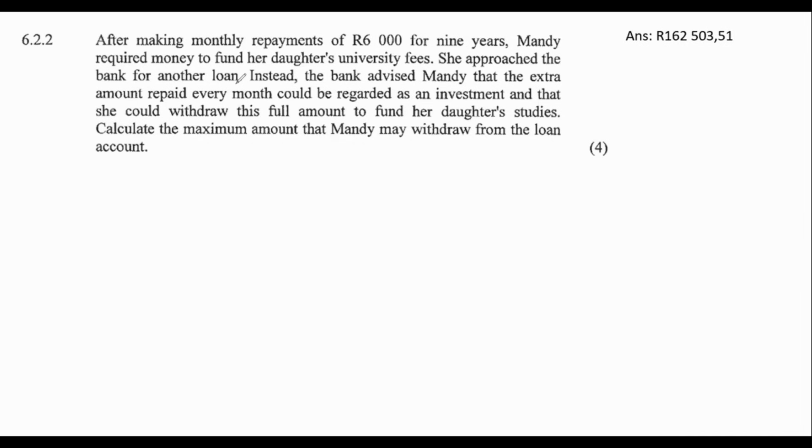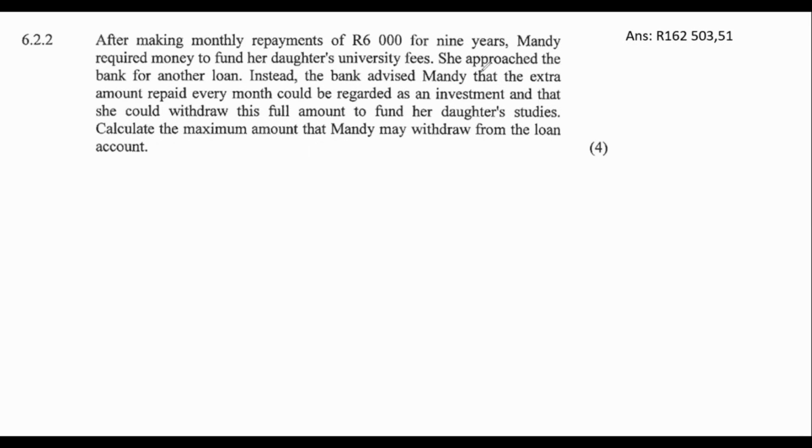So the man at the bank tells Mandy, "You don't have to take out another loan. You've been so good to the bank. You've been paying more than you're supposed to. How about we make you a deal? All of the extra money that you've been paying for the last couple of years, why don't we pretend that that was an investment? Let's see how much that would have been worth up till now, and we will give you that amount." Okay? And that's what this question's sort of doing.